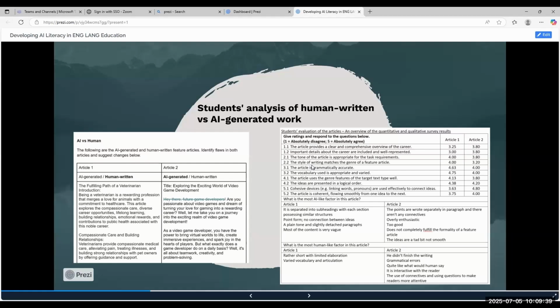And also in the findings, we realized that students thought that, oh, the writing has language errors, so it must be human written. And it seems that to err is human seems to be legit and also shared as a consensus among human students in my class. And you can also see some other feedback from the students saying that the AI's work is perfect, but it seems that the examples are not that concrete. Maybe it is how we see AI is based on big data, and the data may not be specifically related to the context, for example, in Hong Kong, and that's why the examples may not be that down to earth.